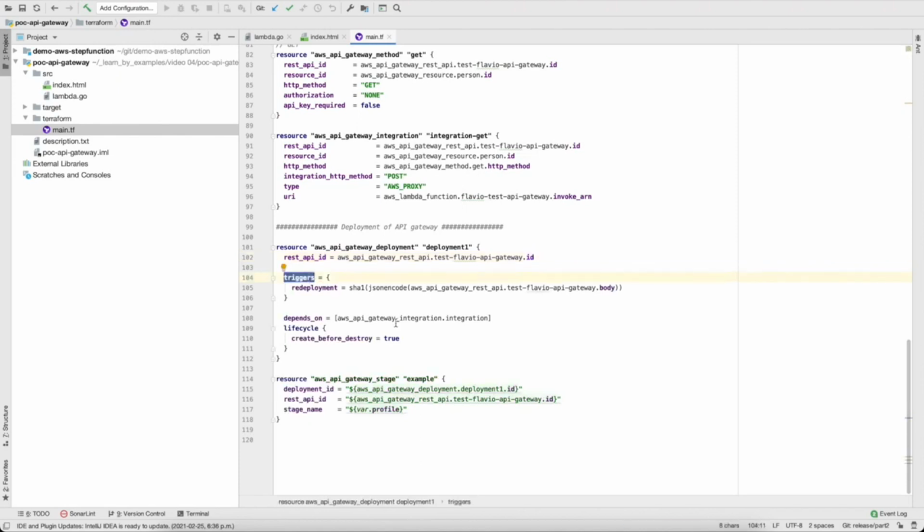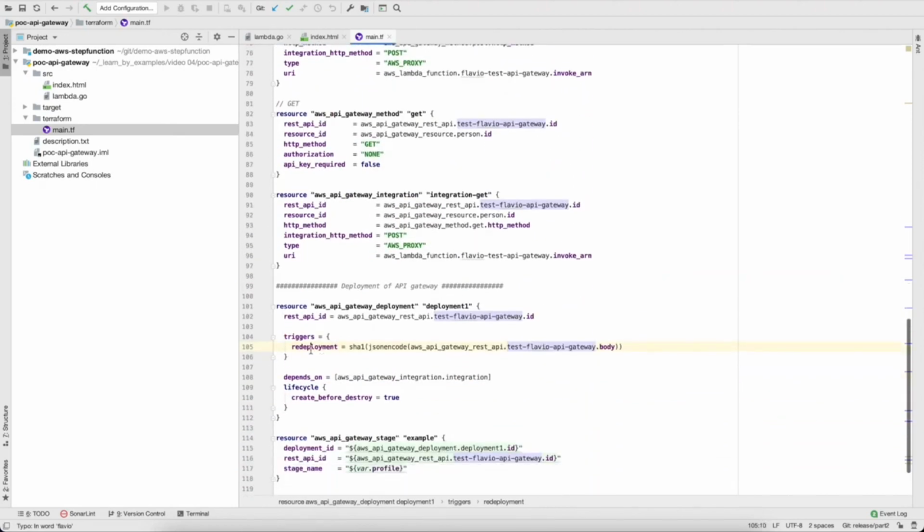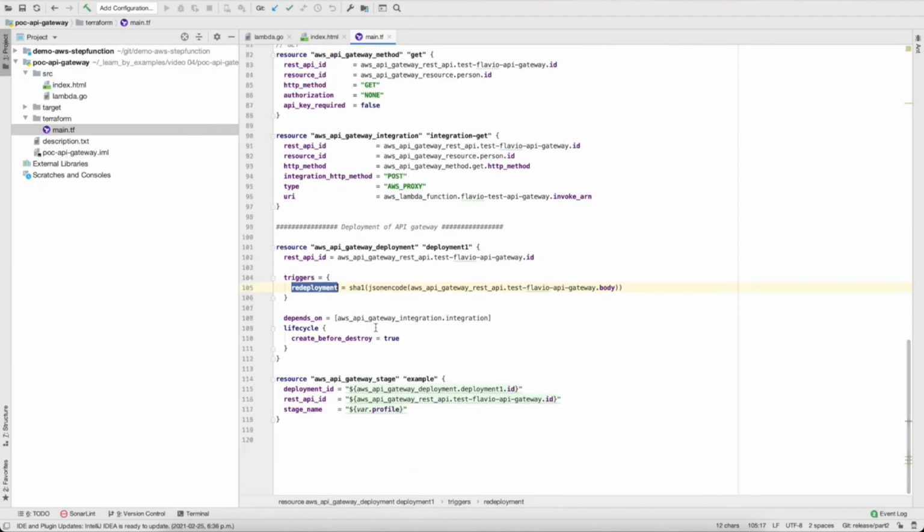And the trigger, this is important because in case you need to redeploy it, which normally you don't need to redeploy if you just update the Lambda. It's just more for configuration, but in case something changes in the whole body of, let's say, my API gateway, if I change any structure in here, then it's going to trigger the redeployment. But if that happens, you can also do Terraform destroy and then do Terraform apply again to recreate. But just to make it easier, it triggers the redeployment based on this condition in here. I also added the dependence on the integration, of my gateway integration, and lifecycle create before destroy.